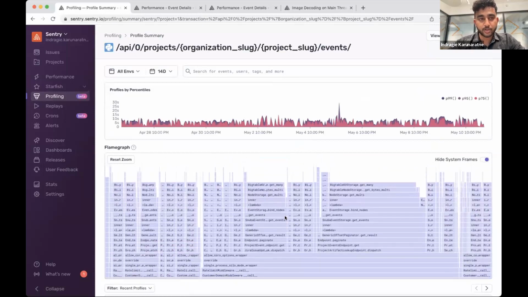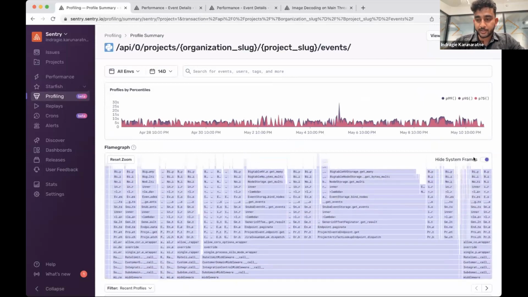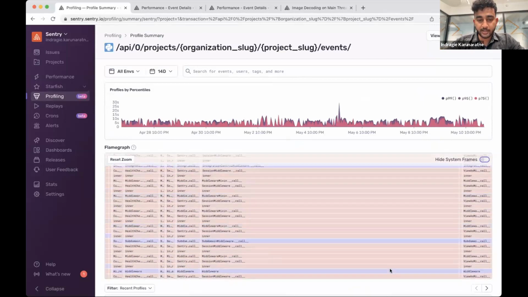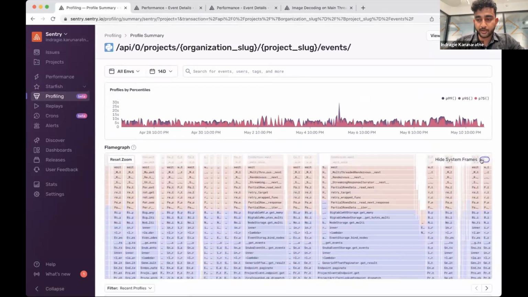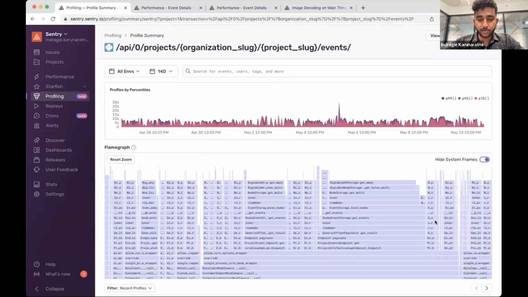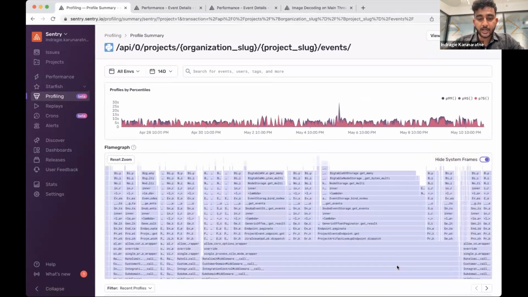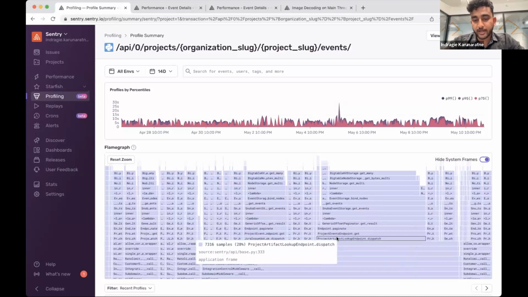This is like the flame chart, except instead of focusing on a single profile, this is data from multiple profiles. You can see here that the system frames are hidden by default. I can always show those, but for clarity, I will hide the system frames and focus only on application frames. What I see here is that the width of the frames indicates the frequency of that call stack pattern appearing across profiles. The widest frame we have here is this project artifact lookup endpoint.dispatch.